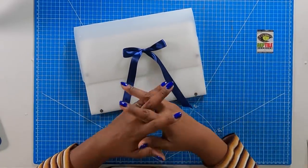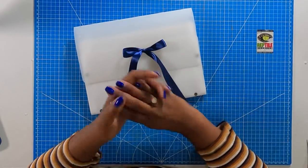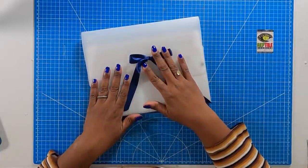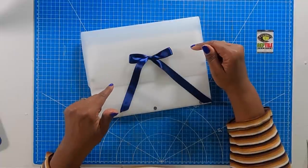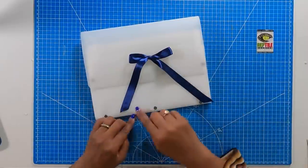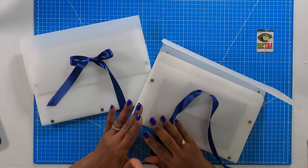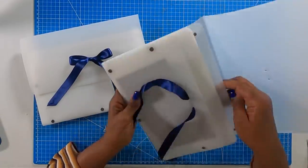Guys, this is just another way that you can organize some of your scraps, some of your project pieces. You can put your recipes in here. You can put important documents in here. This is just so multifunctional and so easy to make and so economical, because we used $2 worth of chopping mats. We probably used about 20 cents worth of rivets and about 15 cents worth of ribbon. So in the end, we have a very low cost, multi-pocket, durable document holder, scrap holder, whatever it is you want to use it for.